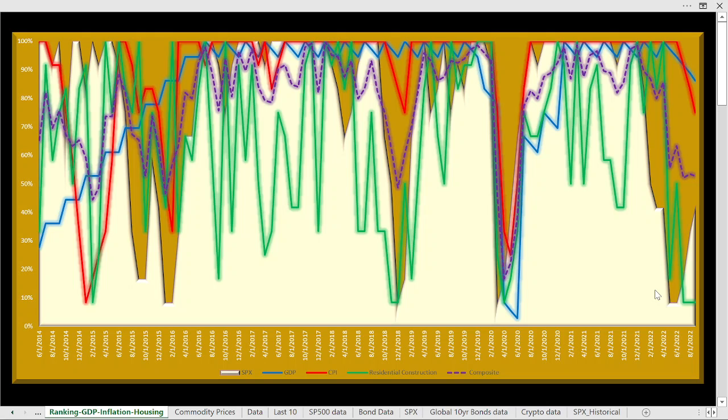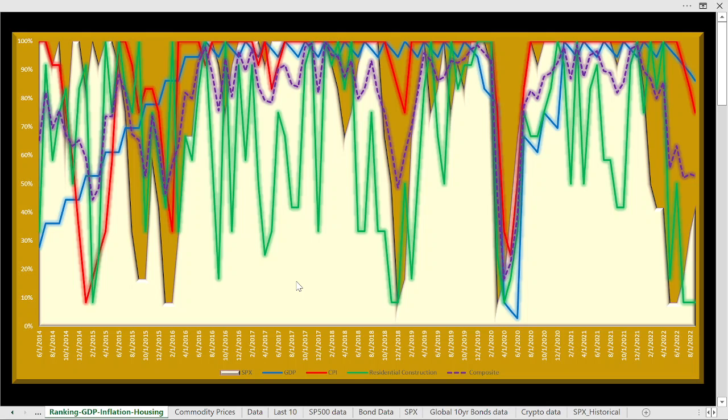Now, moving forward to today, current day, we see residential construction has moved to the downside. Inflation has come off of its highs. Now, according to the barometer, we haven't seen this dip in inflation since April or May of 2020. Certainly, that still is quite inflationary compared to what we've seen prior to those days. And GDP has come off its highs. GDP also hasn't seen these lowest lows going back to 2020, 2021. So it's a little bit difficult to tell if this is just a minor correction like we saw in 2018, or perhaps something more significant, even something that we haven't yet seen in recent days. So it'll be interesting to see how the numbers play out moving forward.